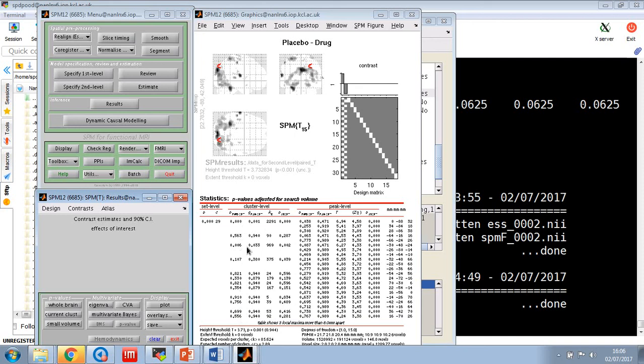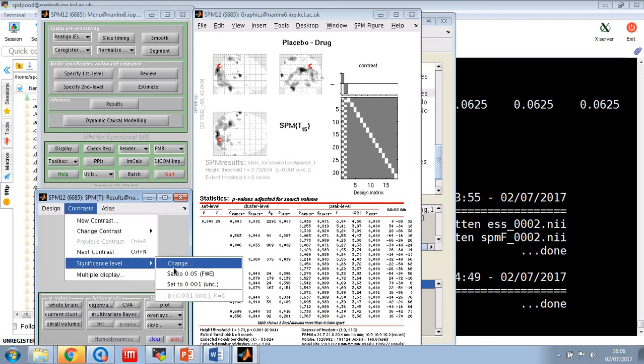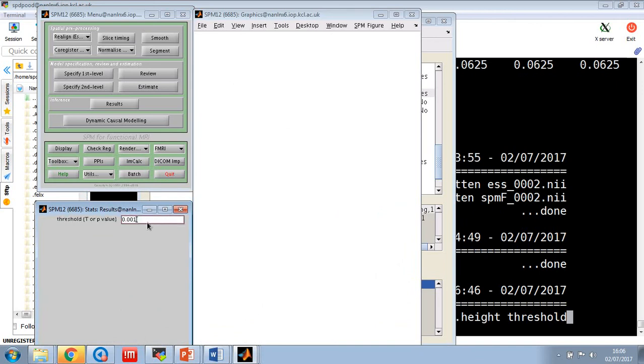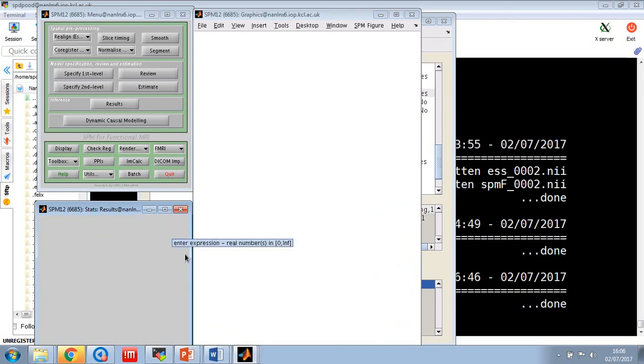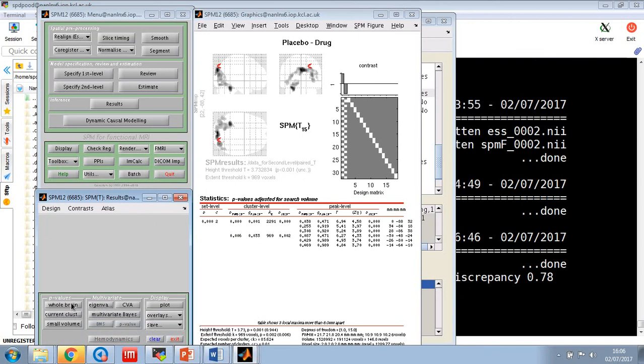I can't see anything else significant here. So this is 2291, 969. So there's nothing else. So 969 is my cluster extent threshold. If we say this to change, no, leave that alone. And then 969. This is now our map thresholded on the basis of cluster extent. Okay, so I think that's the key part. We've overlay, you can save, you can plot.